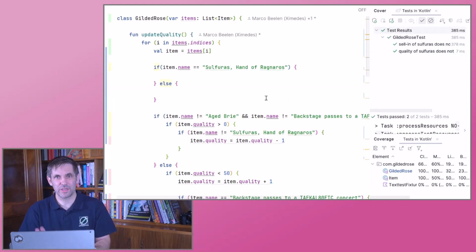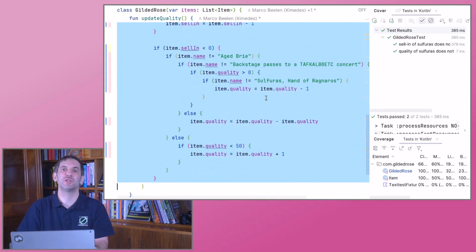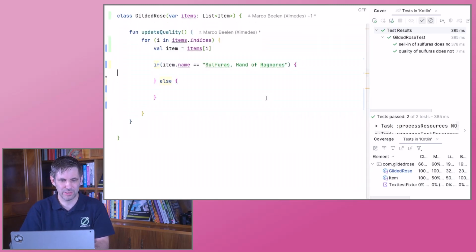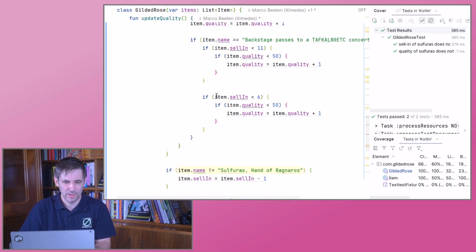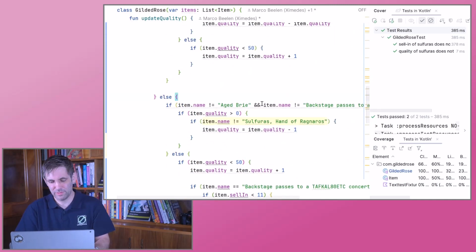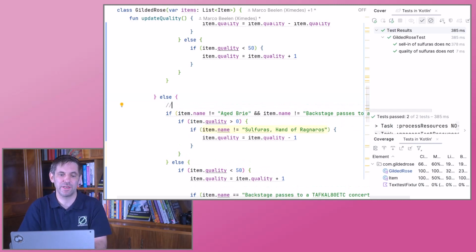The next refactoring is also a provable refactoring, and it says that if there's code after an if-else cascade, then I can move this code into all branches of the if-else cascade, and I still won't change any functionality. So that's the third thing I want to do here. And I'm just going to take all the code that's after the if-else cascade and paste it into the if block and into the else block. And just to remember what we did here, I'm going to add a comment here that this is the original code.